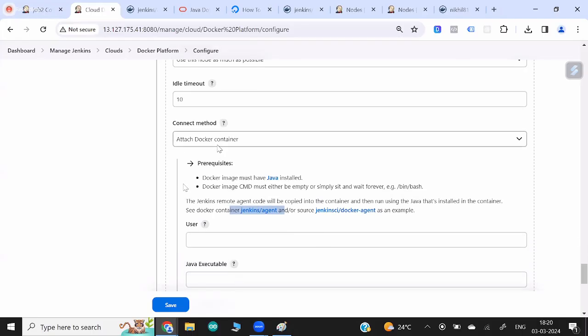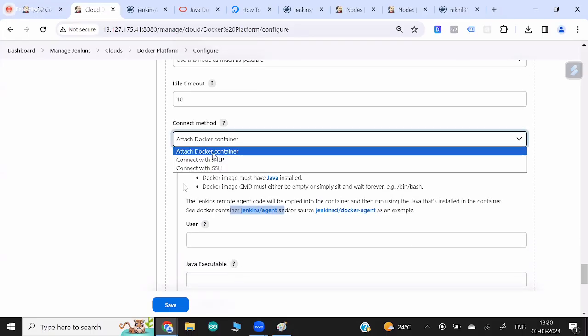And here I use the correct method, docker attach, right? So you know, guys, the docker attach command, right? SSH is one way, JNLP is a different way, but docker attach is like a normal attach command in Docker, where you don't need any SSH support. So the master will go to your Docker platform, run the attach command there, and run your job over there.